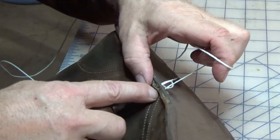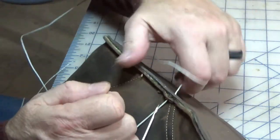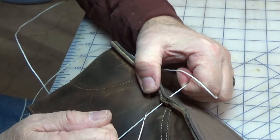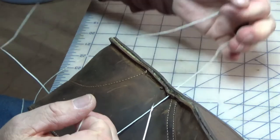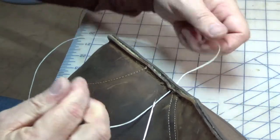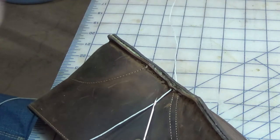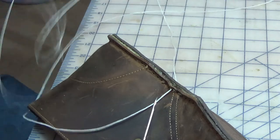And pull it back until my needle's on this side. And then I'm going to pull on it until we get the knot down in the center. And then I give it a pretty fair tug, not a tug, just a pull. And then that's what you have.